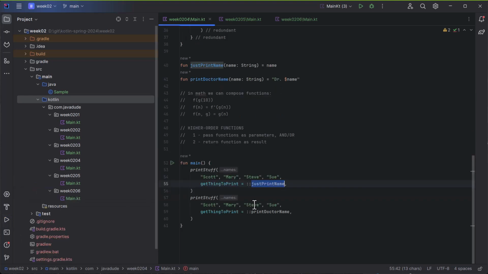Poof, ta-da. We've now created a higher order function. Print stuff is a higher order function that takes another function as an argument. Any questions so far? And if you haven't done this before, it's going to feel a little weird, but it's super, super useful. And it's especially useful when you are working with data structures where you can pass in arguments like this.